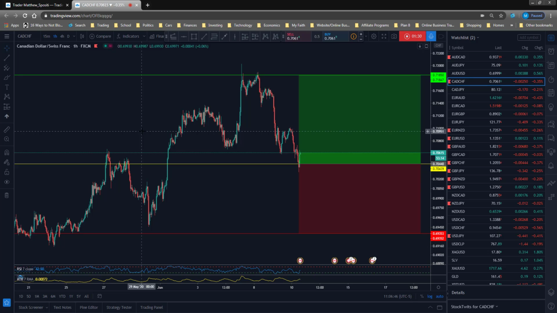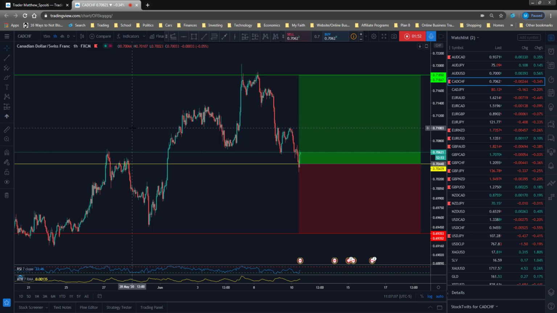All right, here we have a trade on the CAD Swiss. Before we get into it, every single trade I'm doing here, all the ideas you're seeing, are not real trades being taken live. These are all just me practicing. It's all hypothetical, me practicing my trend continuation, 618 pullback strategy. It's a very simplistic strategy.